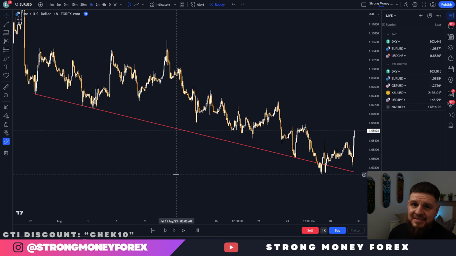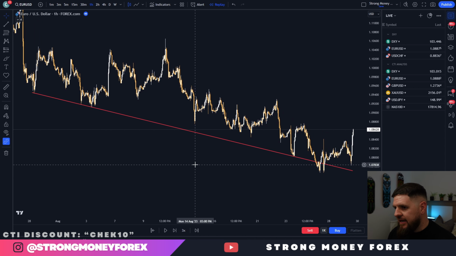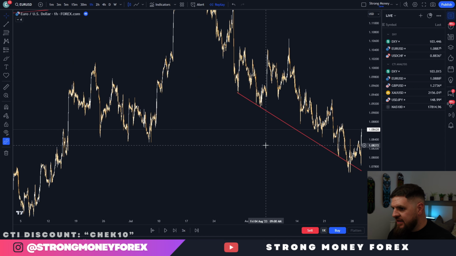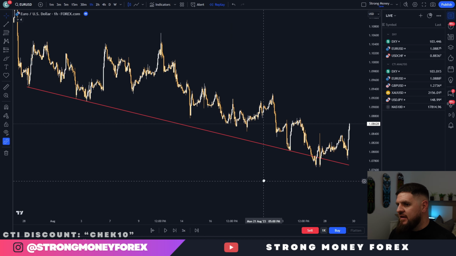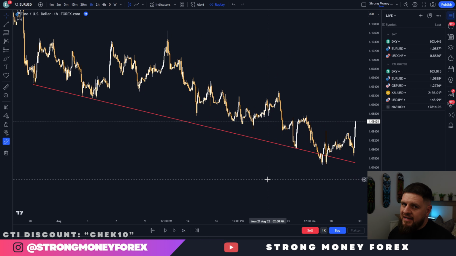Firstly, the trend line isn't what's holding price. That's the first thing you need to get into your head, okay? What is actually holding price is various liquidity points to the left, okay? The trend line itself has a confluential factor. Not sure confluential is a word, but we'll go with it.